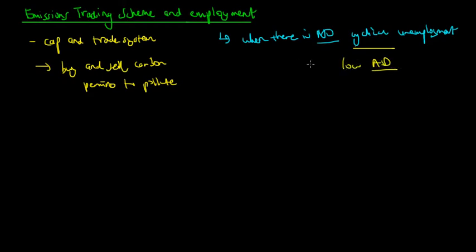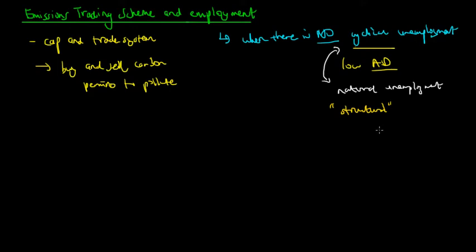Now, there are different types of unemployment, and you can look at the different types of unemployment in our video on the different types of unemployment under the playlist of the government goal for employment. But the two broad types of unemployment are cyclical and what we call natural unemployment. So the government realizes that natural unemployment must always occur, and the main type of natural unemployment is this idea of structural unemployment.